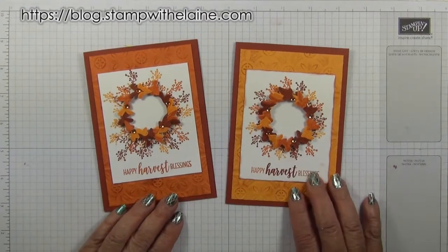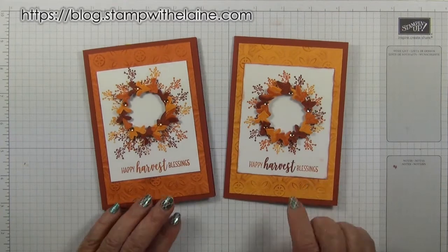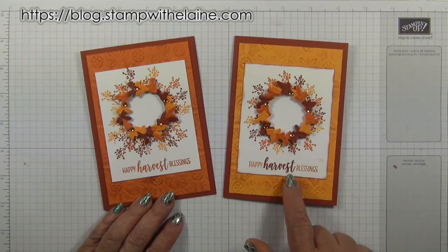Now I've got a neat trick. You'll notice that this one has got two-tone letters, so watch out for a video in my Top Tip Tuesday series and I'll show you how I did that.